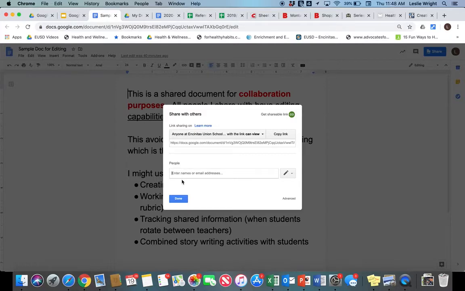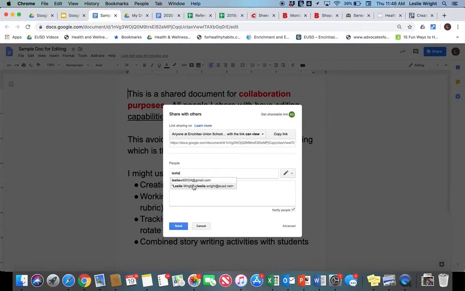So for example, I'm just going to use me actually. I'm going to type in my EUSD email address. I come up right there, so I'm sharing it with Leslie Wright. And if you see this pencil over here, that means I'm sharing it for this person to be able to edit. If I wanted to type in another person, I would just type in another person here.